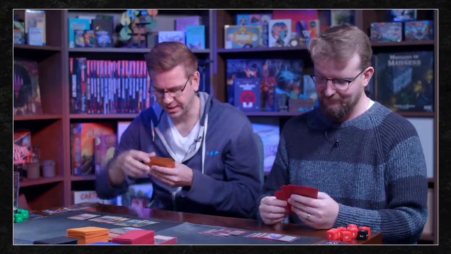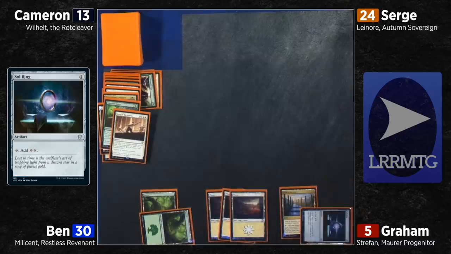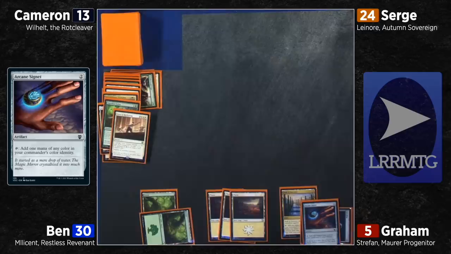I'm sure my turn will be equally as good as Ben and Cameron's. Mine won't be. Neat. Let's start us off here. Sol Ring, Arcane Signet, fairly familiar by this point. I don't have either of those. You should really try them, they're great cards. They're super good. Yeah, you should be running those.